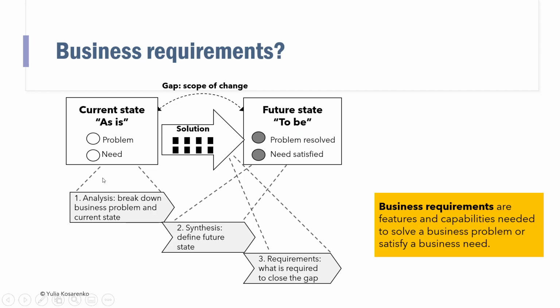And so if you look at it differently, think about it as current state. We sometimes call it as-is state. This is where we have an unresolved problem or business need. Right? We analyze it, we break down the problem, we try to understand why is it happening, what exactly you need, what is it that you're lacking today. Then we try to visualize to-be state. Where do you need to be? What does it look like when this problem is resolved? Or what does it look like when this business need is satisfied? This is where we are defining and visualizing the future state. And then we say, well, what do we need to get from here to here? To bridge this gap, we need to build a solution. And that solution usually includes multiple components. These little building blocks of the solution, this is what requirements are. So business requirements are features and capabilities needed to solve a problem or satisfy a business need.